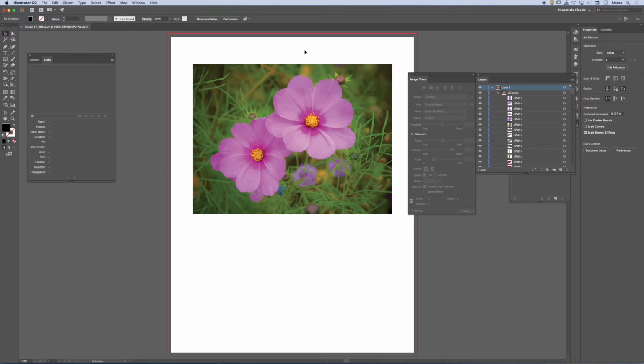So let's say, hypothetically speaking, the Cosmo image was an image that was given to me to produce a postcard. And it was for a nursery that just opened up down the street. And they wanted to create a mailer to send out to all of the people in the neighborhoods around the new nursery. And it's just a little advertisement. Hey, we're here now. Come and check out our shop. 10% off, blah, blah, blah, right?